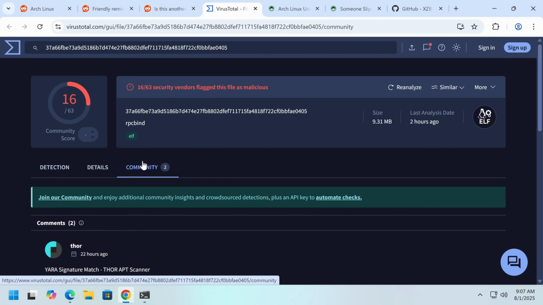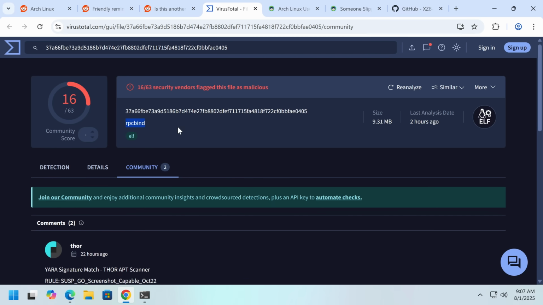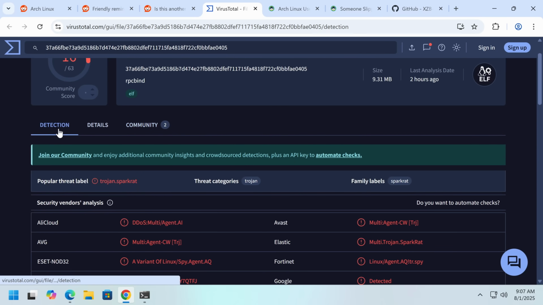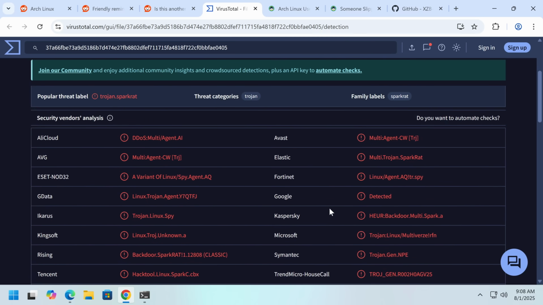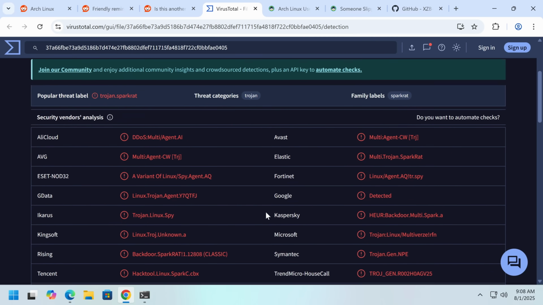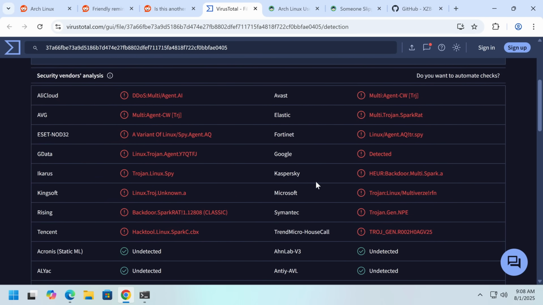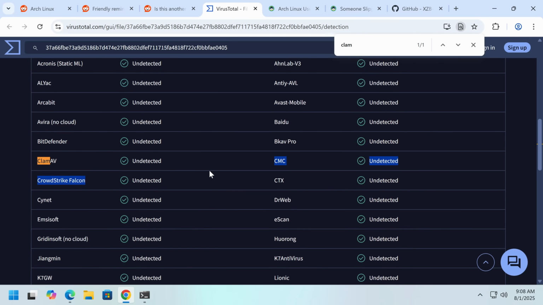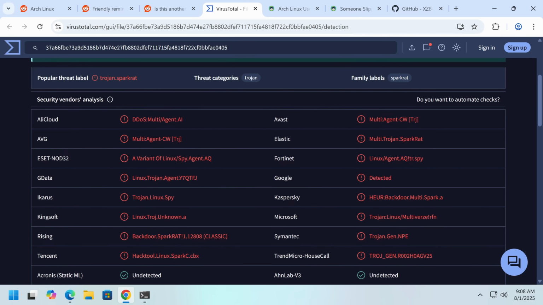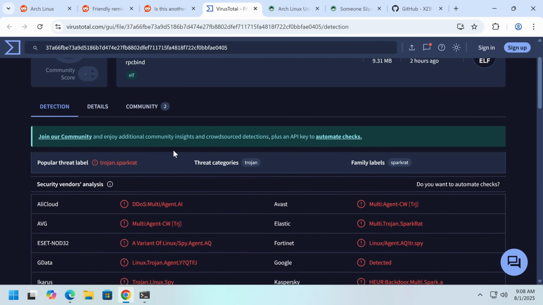And it would appear RPC bind could actually have been the original author that uploaded it himself to see how detected it was. Not that it really matters with Linux malware, because as I mentioned in the previous video, the Linux security ecosystem, especially in terms of having signature scanning, is pretty weak. There is ClamAV, which wouldn't have detected this one. It would have detected the other one, which can help, especially when you're dealing with skidded GitHub malware. Especially for rats, which have enough behavior in them that it's going to be pretty hard to obfuscate it to the point where none of it is visible.